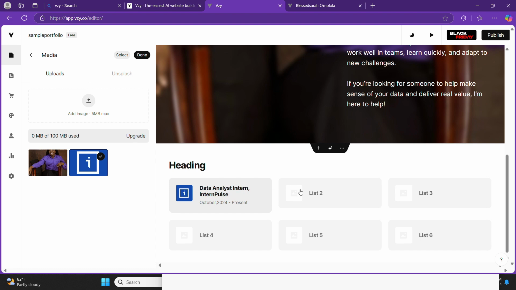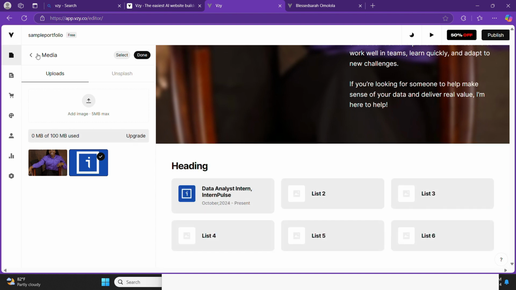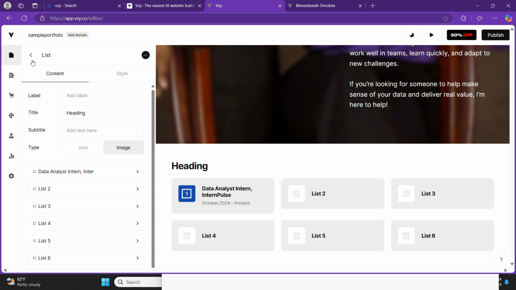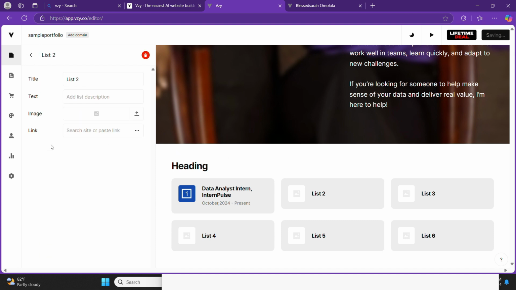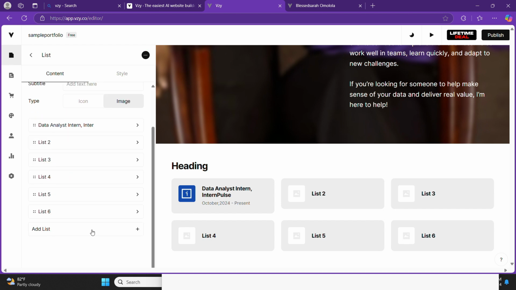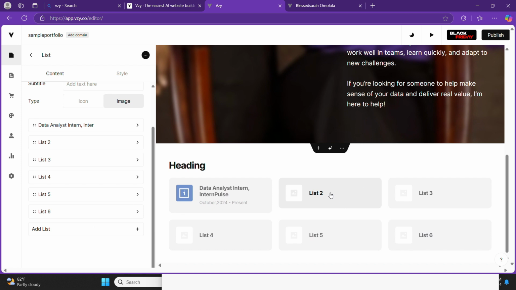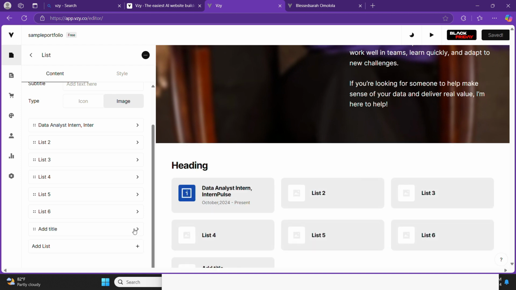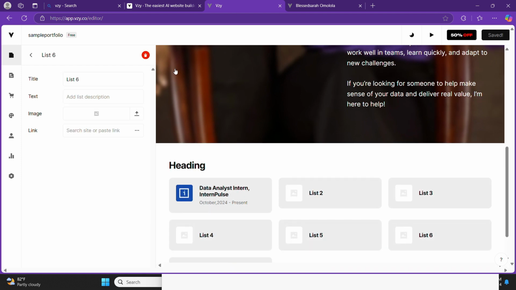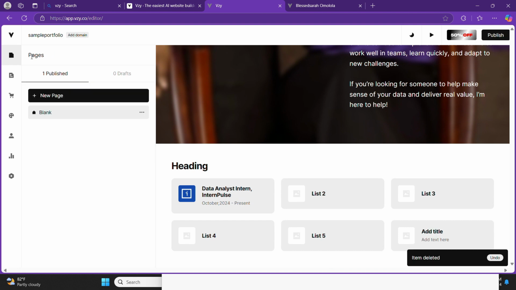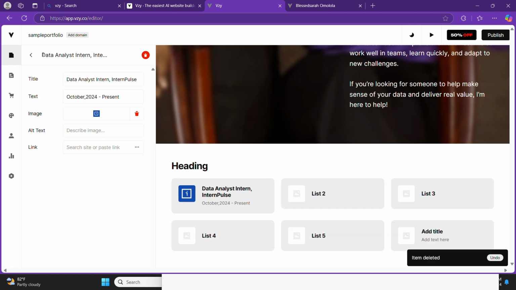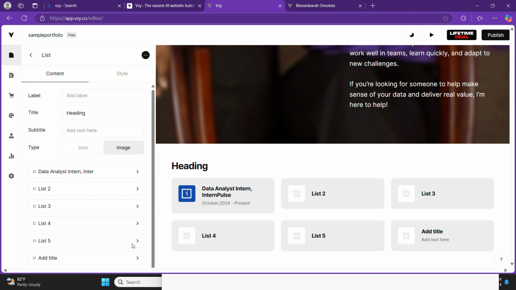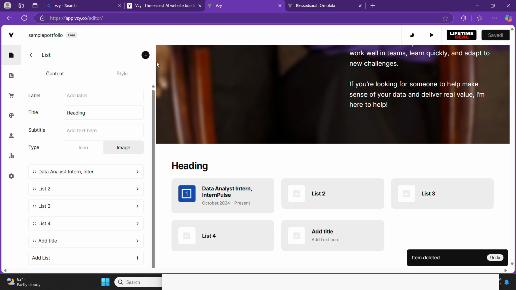So that's just how you're going to do for every other list. So let's go back. So you can as well edit this list too. Add your experience and edit the many other lists. So if you want to add more experiences, if your experiences is actually more than 6, you can add more lists, or if not, you can just click on the list, delete, then let's go back to it. Then you click on the other list, you delete it as well, right? Let's go delete. Okay, very good.